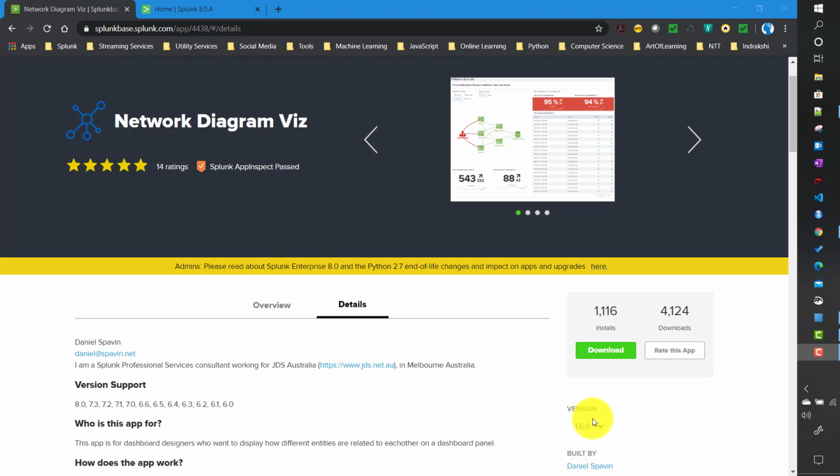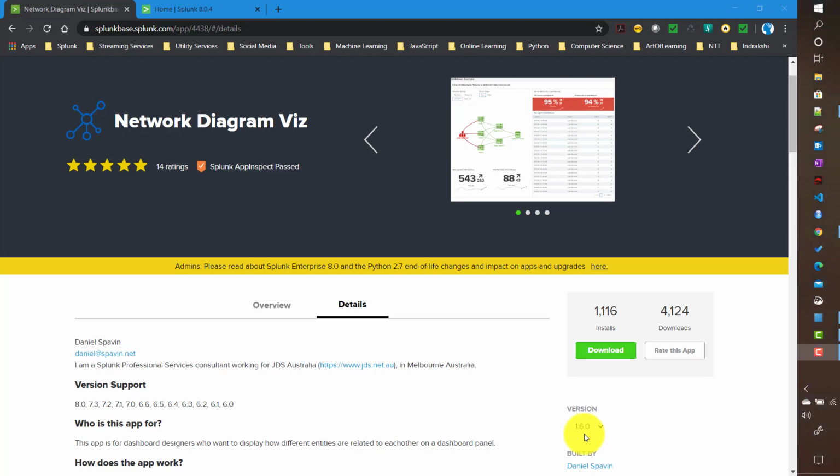Okay, now in a nutshell, using this visualization, you can show the relationship between entities. So let's say I have a deployment server, and I want to show what the different deployment clients are polling this deployment server. I can use this visualization for that.